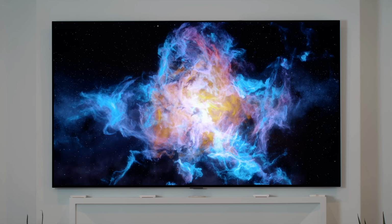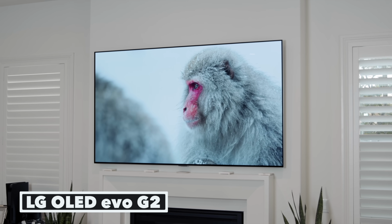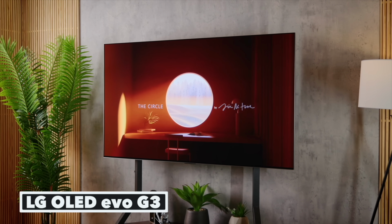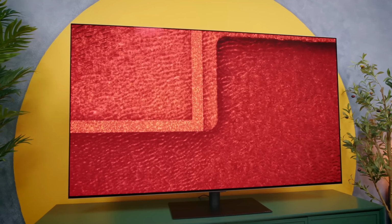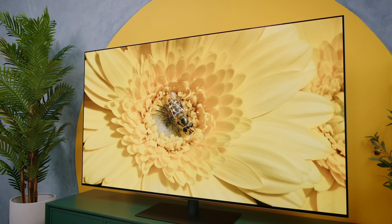And I put my money where my mouth was a few years ago and purchased an LG G2. And I've been incredibly satisfied with that set. But since then, LG's made a lot of improvements to their G-series OLED TVs, even since last year's pretty incredible G3 model. While on the surface, it might seem like these are mostly incremental improvements from older models to the G4, in reality, these improvements fix basically every small issue they've had with the previous sets. And the benefits of the G4 are all the details. And one of those details, which you probably could have guessed from the over-exaggerated intro, is super bright. And LG's been doing some really interesting things with those brightness improvements.